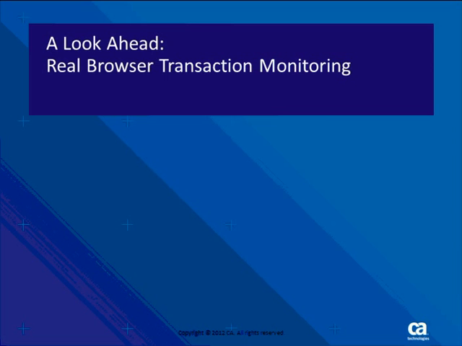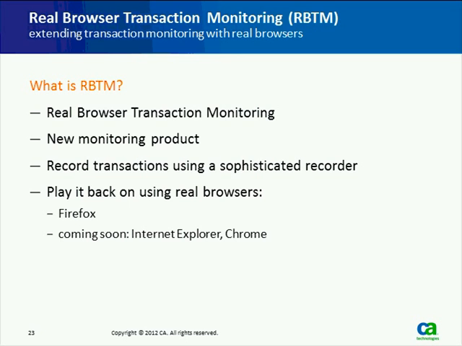One of our next major releases is real browser transaction monitoring. And I might mention, in addition to the mobile browsing for next calendar year, there's another major feature that we're working on currently, which is on-premise points of presence, or synthetic monitoring behind the firewall. So as I see RBTM here and think about talking to you guys about this capability, I quickly think of on-premise points of presence as really the two major features we intend to deliver next calendar year, and for you guys to stay tuned for more information on both of these.